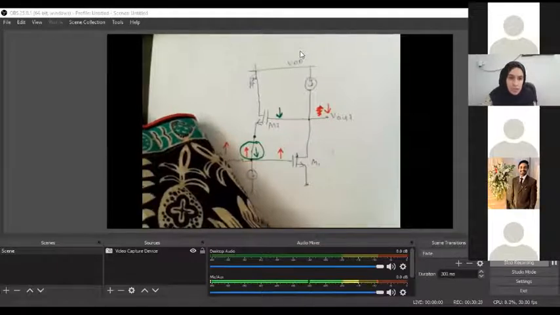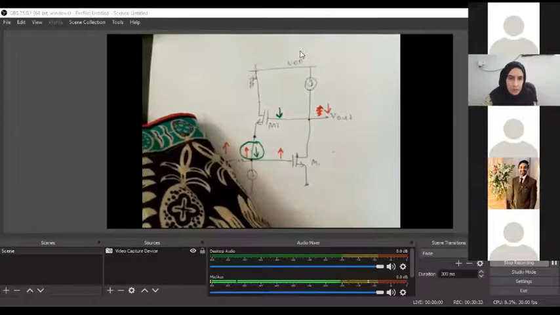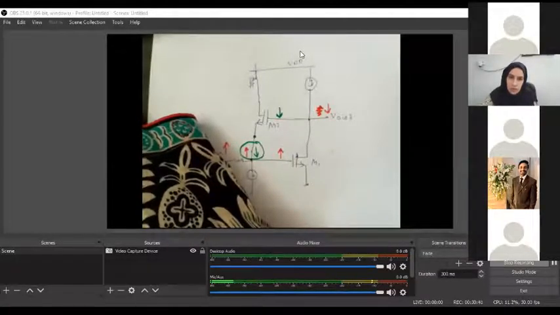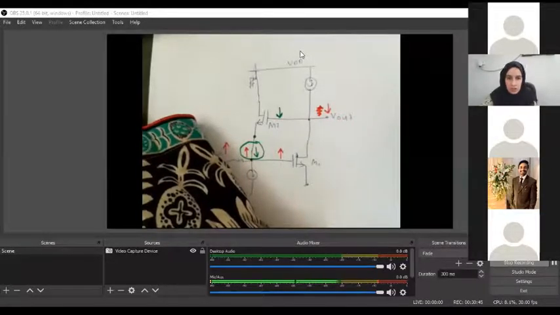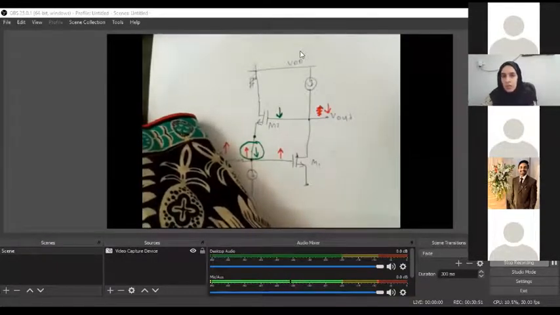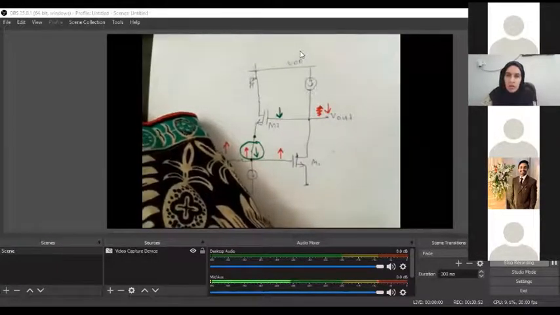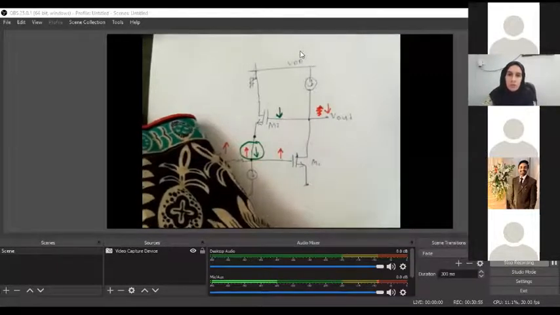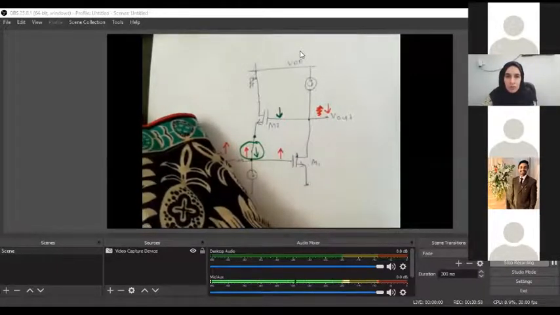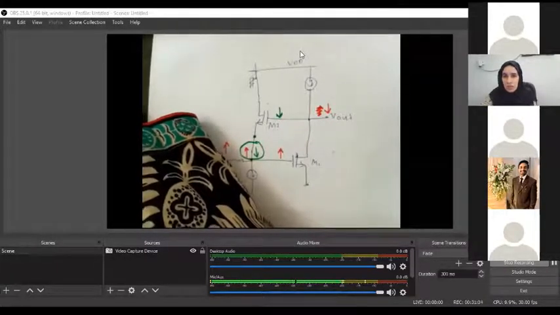Now I have a question asking whether the complex engineering problem is individual, in pairs, or in groups. I prefer if you can work in a maximum of 2 students, because if it is more than 2, then one will be working and the rest will not be doing anything. And this is very important for your learning. You should be doing at least half of it yourself. So we can have the option of pairs, but I don't know, will it be easier for you to discuss among yourselves since you are not meeting in person?